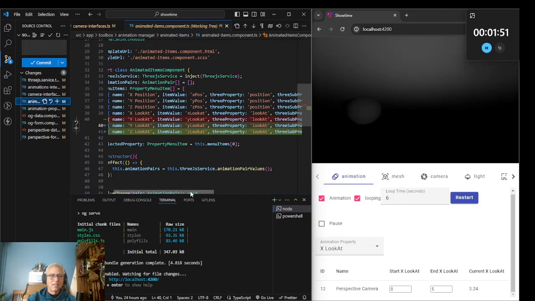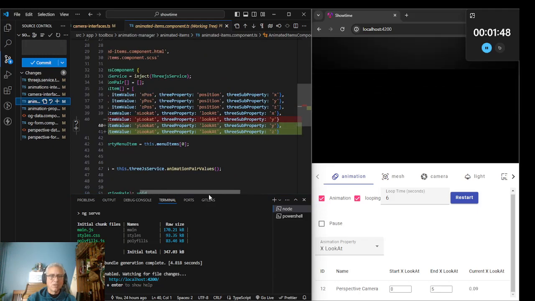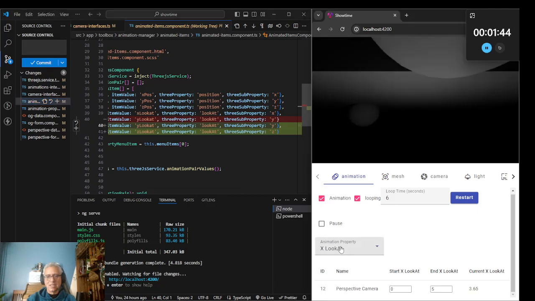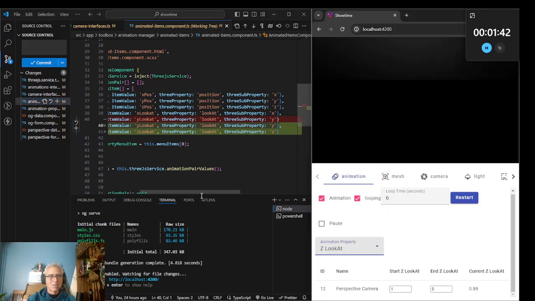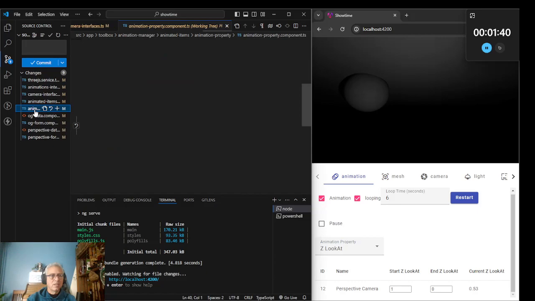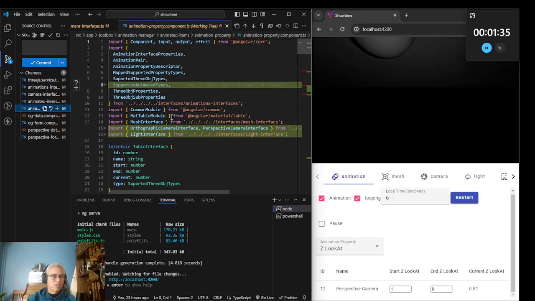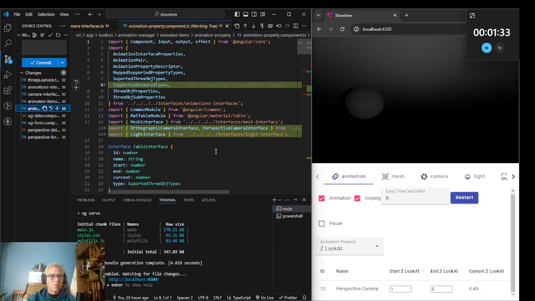We've gone over these inside of the components themselves. You have to add the new stuff, so for the dropdown, I needed to add the z-lookAt. That's why this shows up here, because it's added in here. And then I brought in supported type.